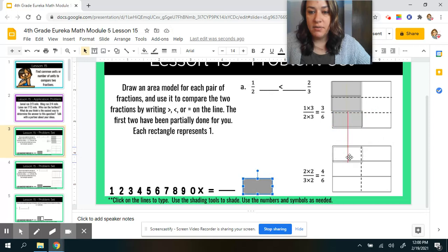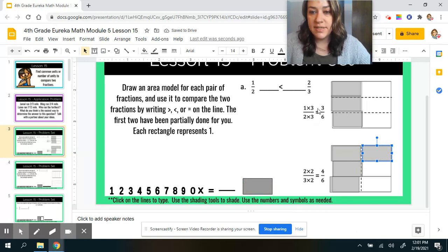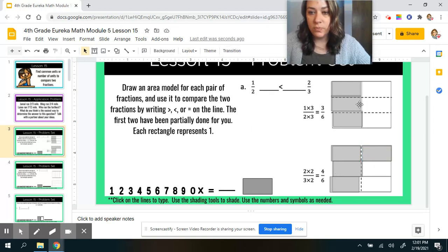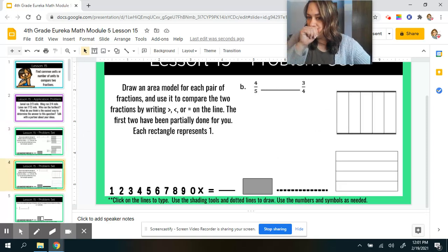So then, kind of like I was talking about yesterday, it's easier to compare apples to apples instead of apples to oranges. So if you have 6 and 6, 3/6 and 4/6, that's easier to see that 1/2 is less than 2/3. And then the area models give you that visual. They're both working into sixths. Then you can see that 4/6 is more than 3/6. Okay, so let's do one together.